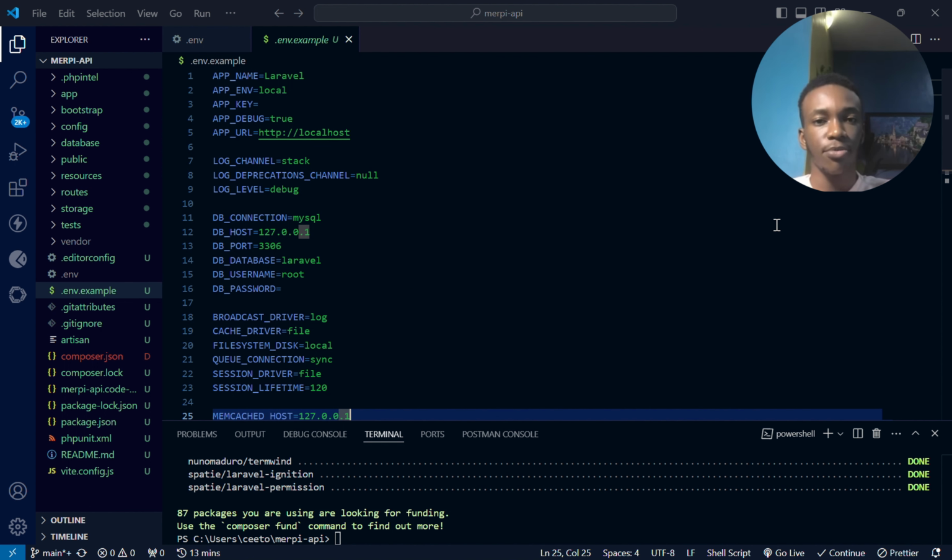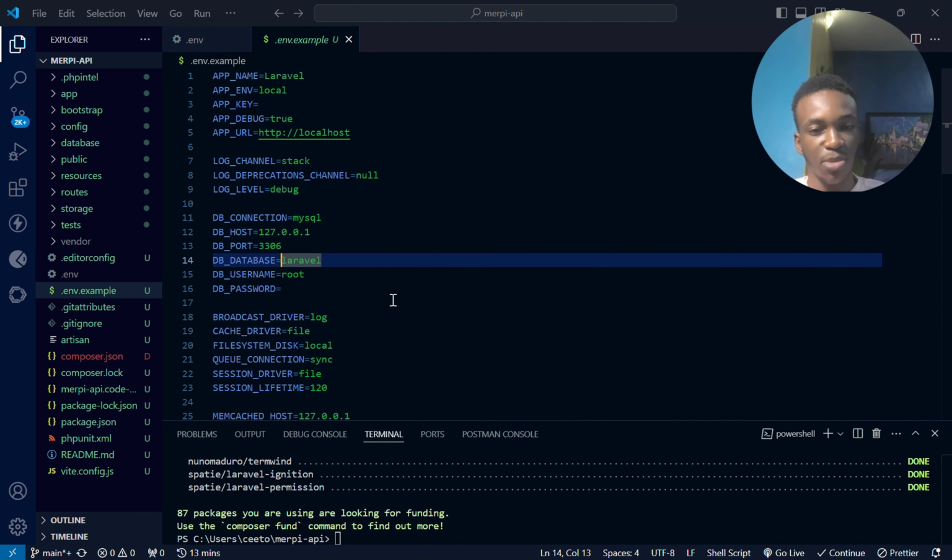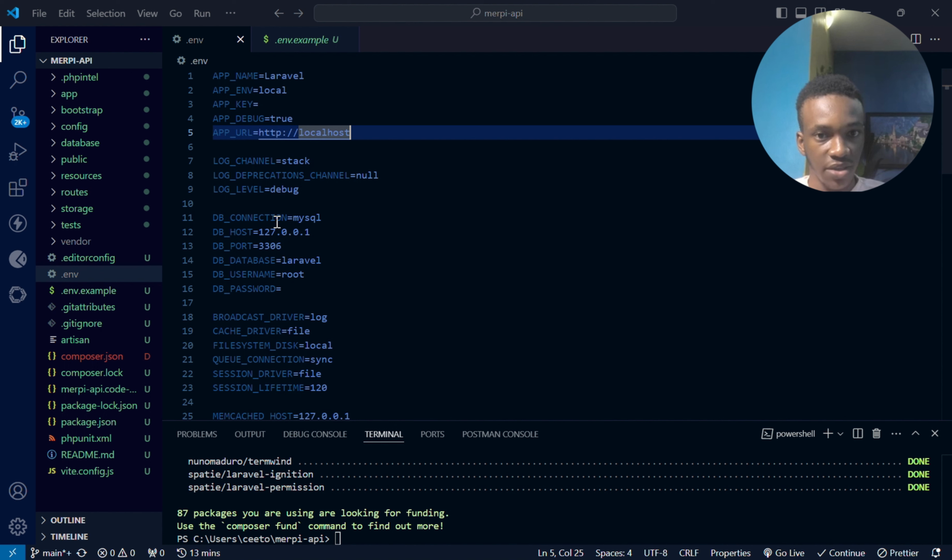Now in the env.example file, any standard team who understands how to collaborate with other developers should have an env.example file to communicate the certain environment variables every other developer should have on their local machine for the project to run smoothly. So here my team is using MySQL and the name of the database is Laravel. In my actual .env file, that's where I'm going to set those environment variables, the DB database name, the username, root, and the rest of it.